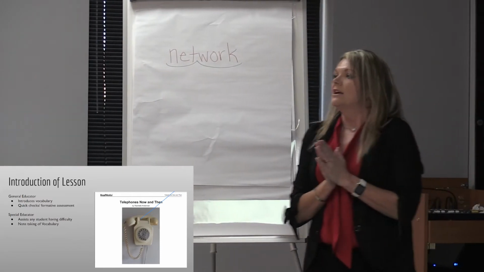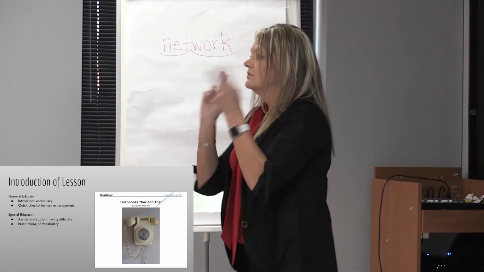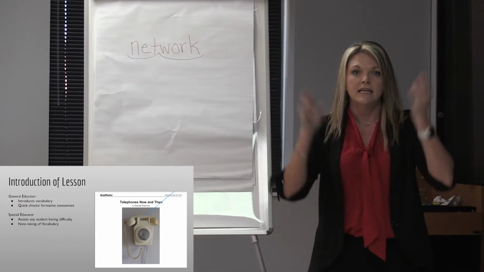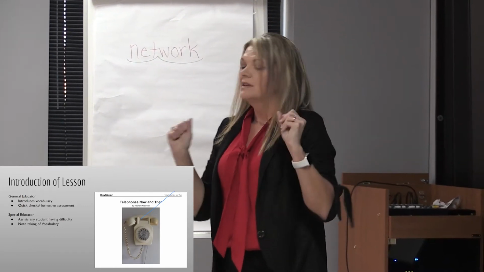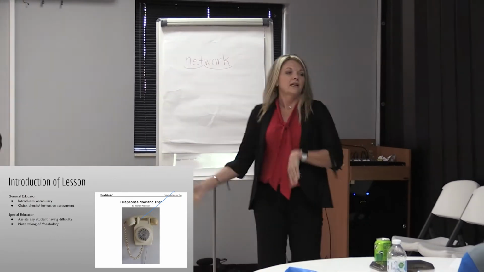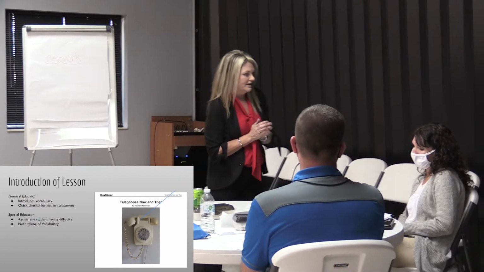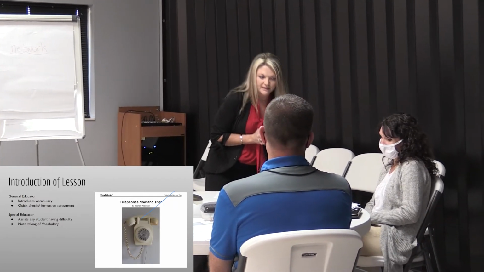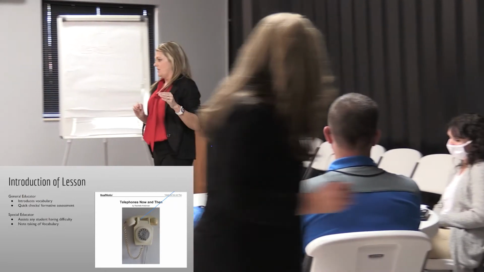Good job. Now, think about the 2 examples that I gave you. The 2 computers, the power lines. Think of an example of what a network could be in 3, 2, 1. Can you give me an example of a network? Like telephone wires connected together. Yes, that is a network.